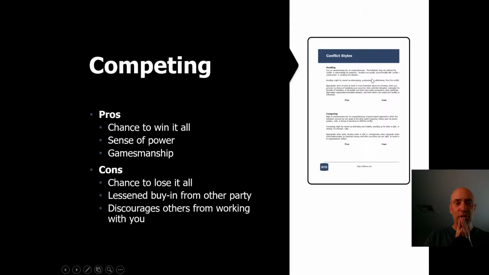Cons: you can lose it all, and particularly for people who use competing typically, maybe out of consciousness, maybe this is the only conflict style that they use, is to compete with the other person. People disengage. They don't want to have anything to do with you. They're discouraged. So over time, this is going to impact you not just when the conflict happens. You don't have people who are willing to work with you that well. So that's the second style.